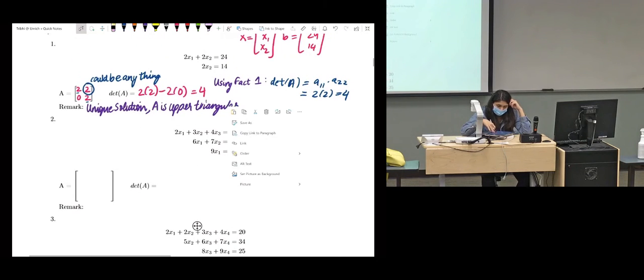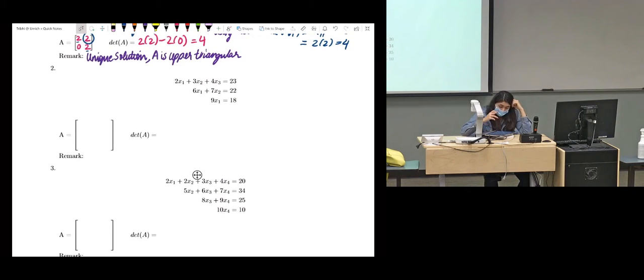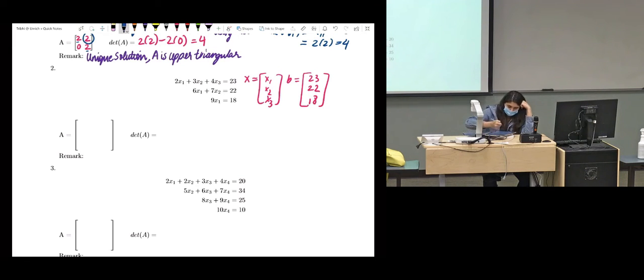Moving on, that was the simple case of 2 by 2. We could do it simply because it was a simple case. We're going to move on to an equation with 3 variables. I'm going to build my x vector again. It is x1, x2, x3, keeping it in order. Then I'm going to keep my equations in order and build my b vector, which is this. I use all of this information to fill out my A matrix, finding the coefficients of x1, x2, x3 from the first equation. So x1 is 2, x2 is 3, and x3 is 4.